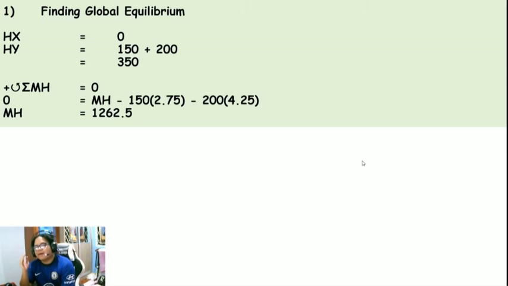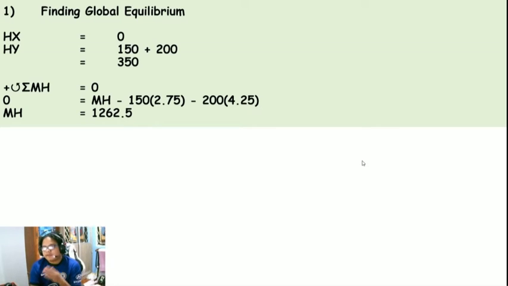So we put the force because it is embedded in the ground. So we put X and Y. Yes, so we know that the basketball pole will not move anywhere, so it will not move to the left or the right. So X we can consider as 0. So how about Y? Because we have the force at the ring, so we sum it all. So we get 350 Newton.